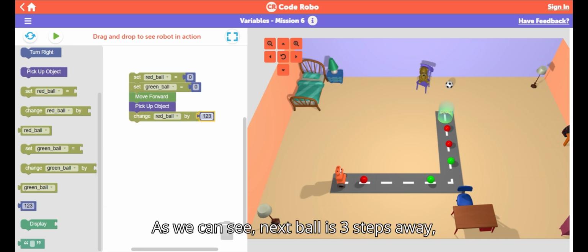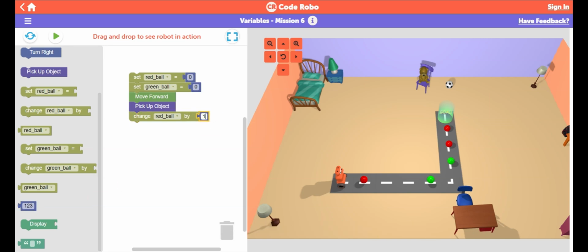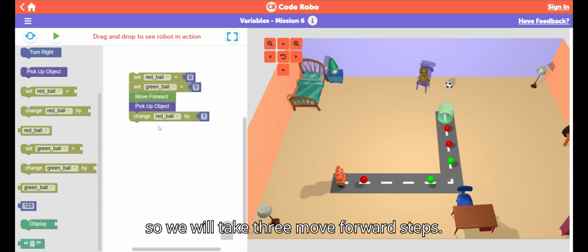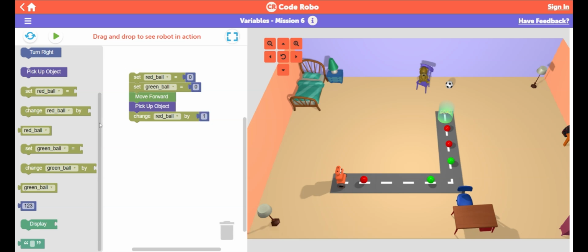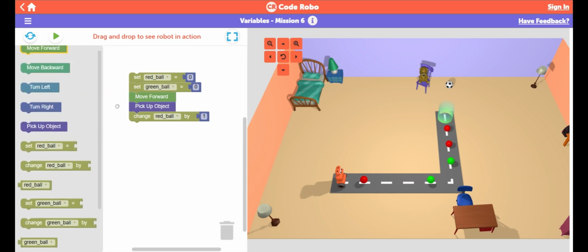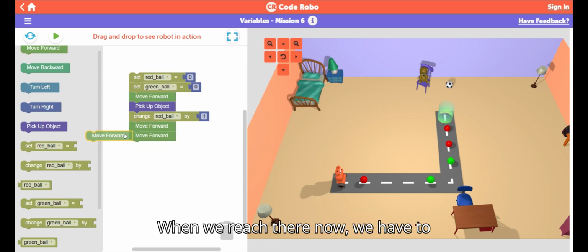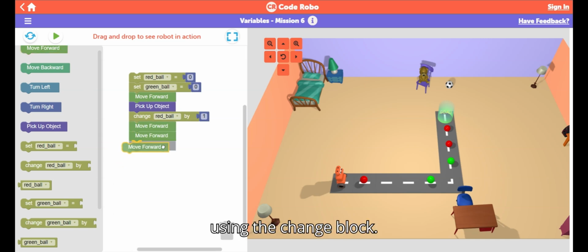As we can see, next ball is 3 steps away. So we will take 3 move forward steps. When we reach there now, we have to increment the count of green ball by using the change block.